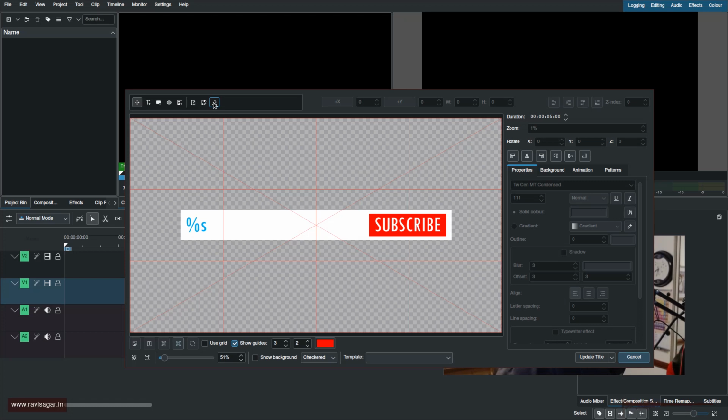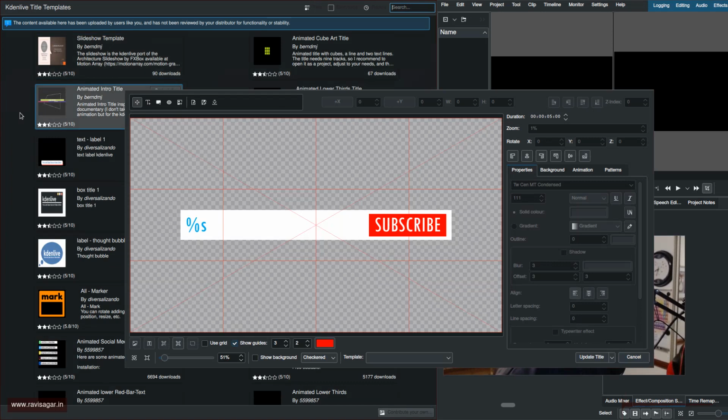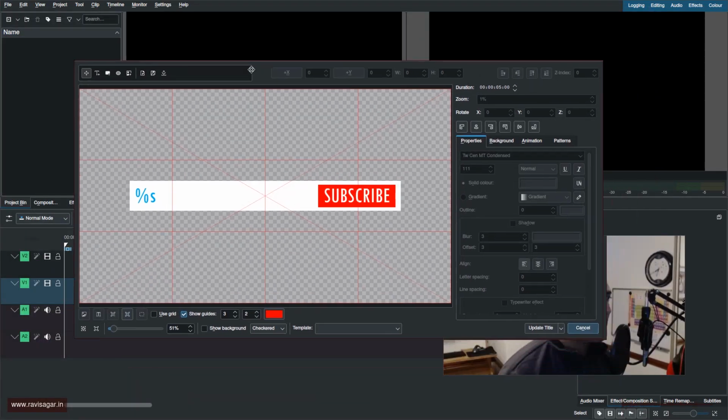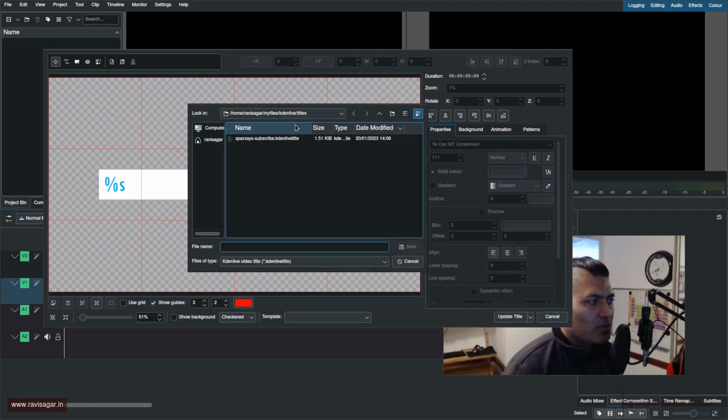To save it, you need to click on this button on top. Not this button, sorry, this is for downloading templates from the internet. But this particular button where it says save as, you can actually save it in a location. Right now I'm storing it in my files, kdenlive/titles.